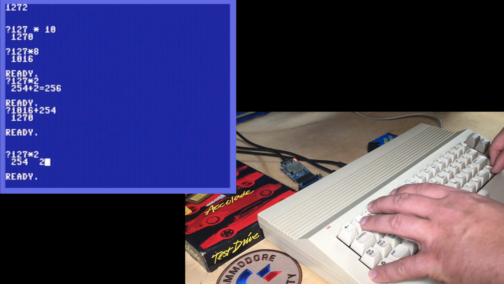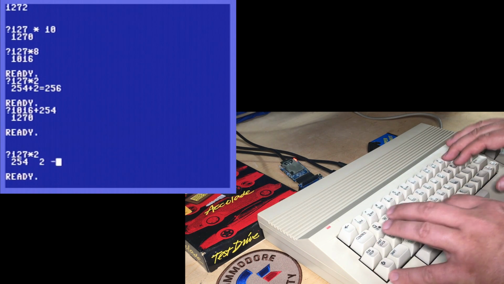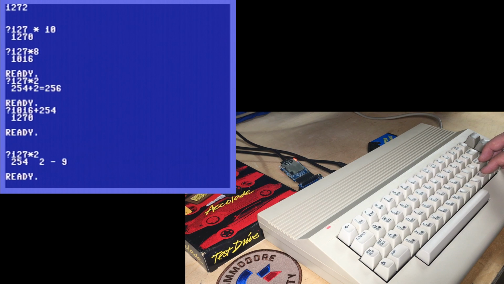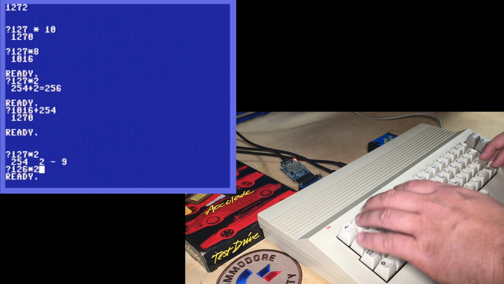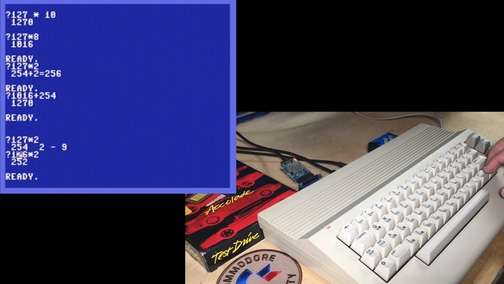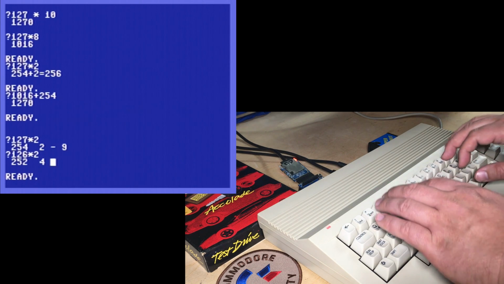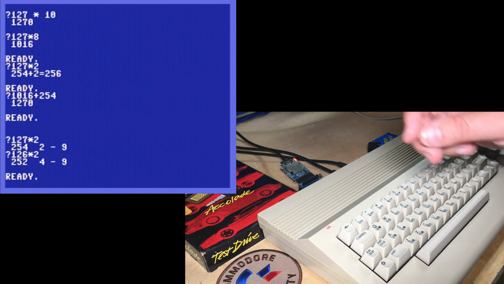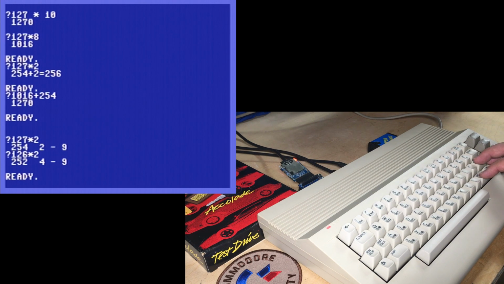Any value from 2 through 9 will trigger the overflow. And it'll actually happen with 126, 252, so anything from 4 through 9 as the 4th digit following 126.